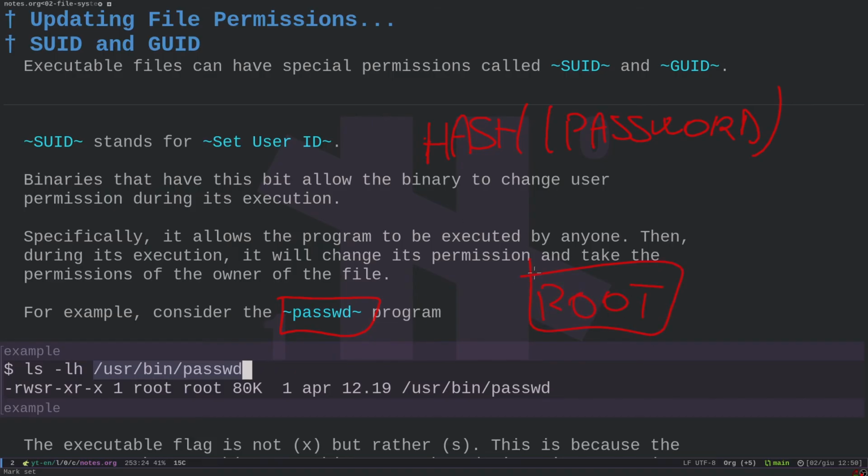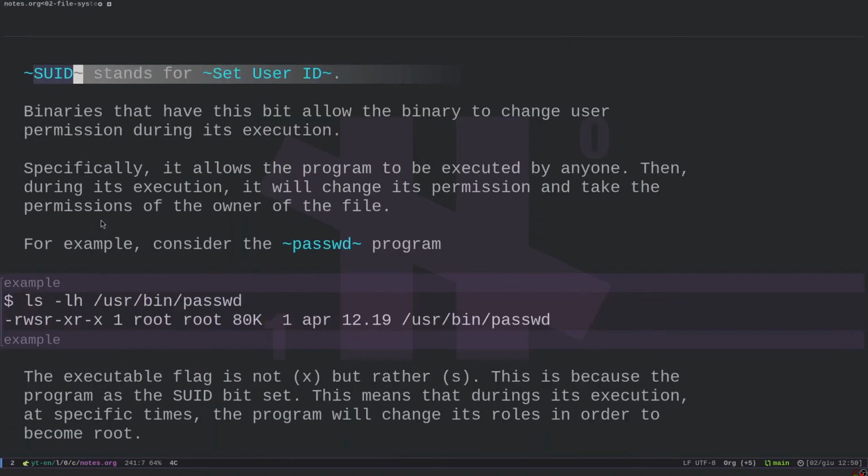Anyone should be able to run it, but at some point this program has to write into root-owned files that only root can write to. So at some point in its execution, this program will need to elevate its privileges, and it can do so with this particular bit, the SUID bit.